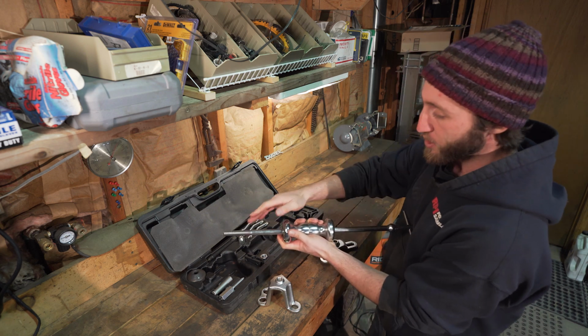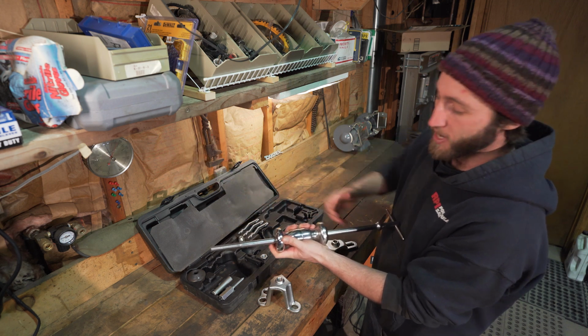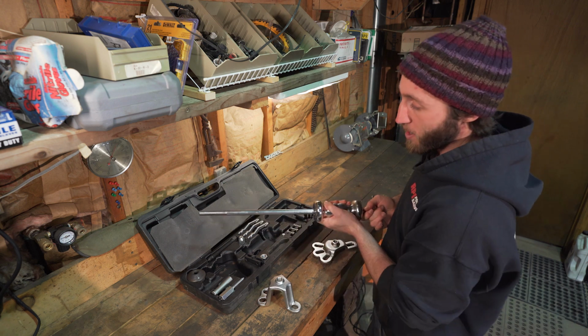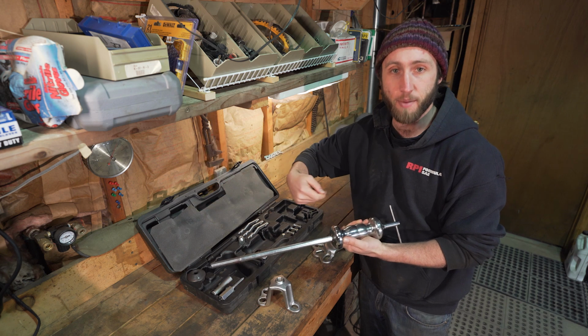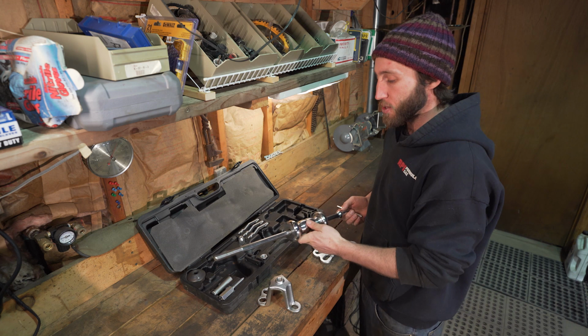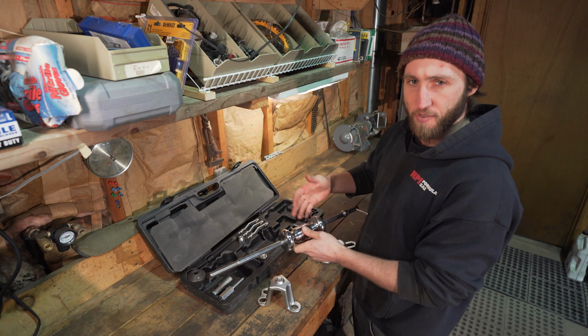And you use any of these adapters to get the threaded end attached to whatever it is that you want moved. And then you just slide this 5-pound hammer back, and with all your might, it's essentially the same thing as if you were hammering on the back of something with a 5-pound sledge. But a lot of times you don't have that kind of access. So slide hammers are extremely useful for kind of specific stuff.